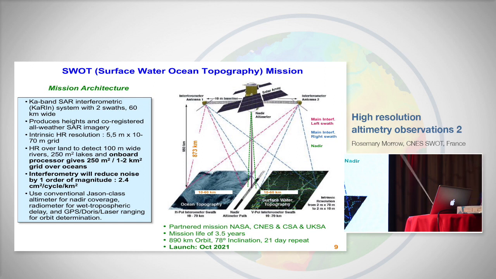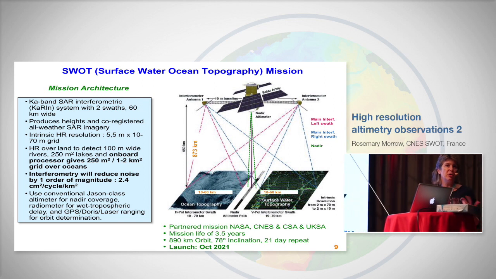And so the SWOT mission has a lot of heritage. There's a version of this that flew on the space shuttle back in the 1970s, and it's actually in the museum in Washington. If you go to the Aerospace Museum near the airport in Washington, you can see the space shuttle version of SWOT, SRTM. It's quite neat. And SWOT will have two SAR altimeters either side of this long 10-meter beam, and they'll use interferometric techniques to give a two-dimensional view.